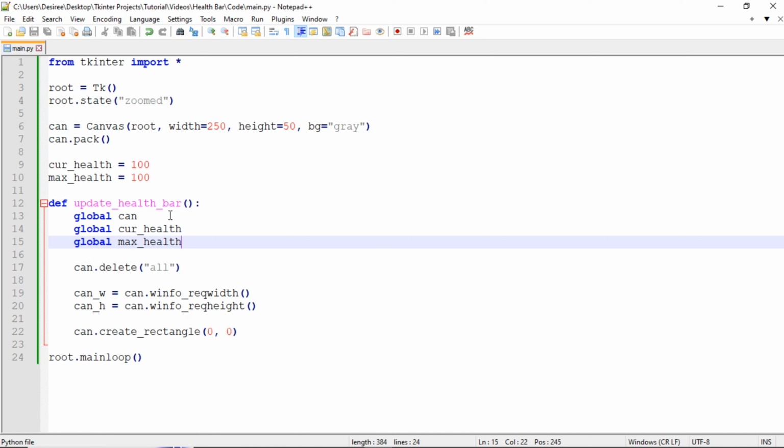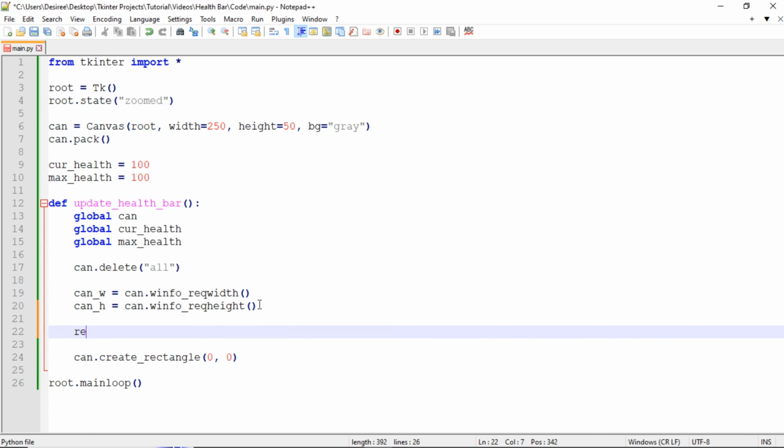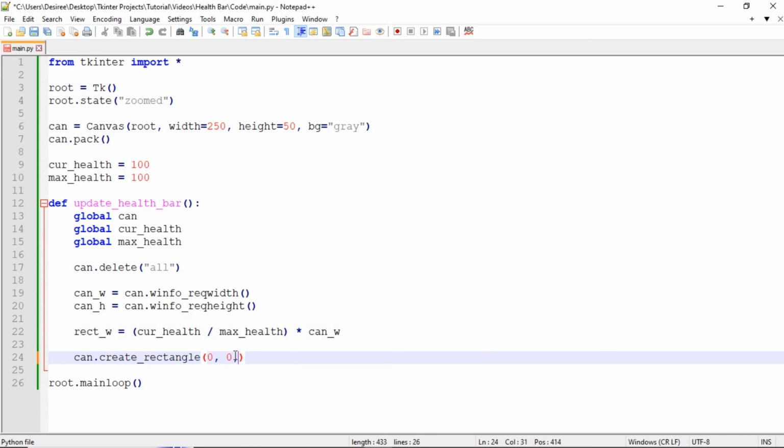Now we divide our current health by our max health and then multiply it by the canvas width. Now we can add our calculated rectangle width to our create rectangle method. The last coordinate we need is the rectangle's height, and that's simply going to be the canvas's height.